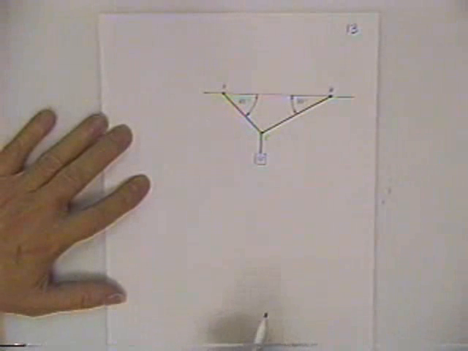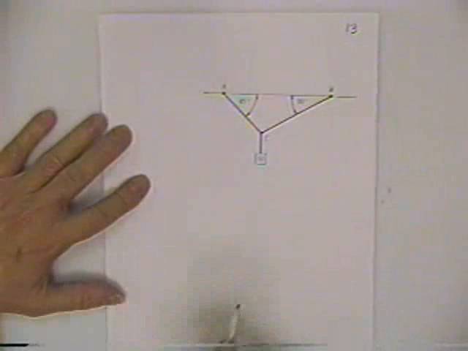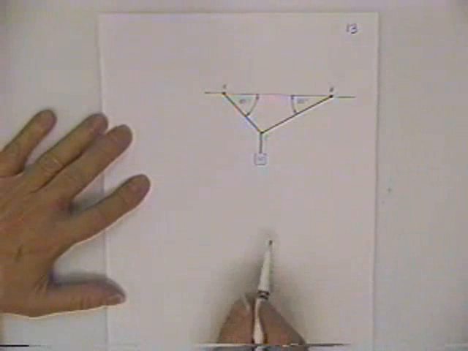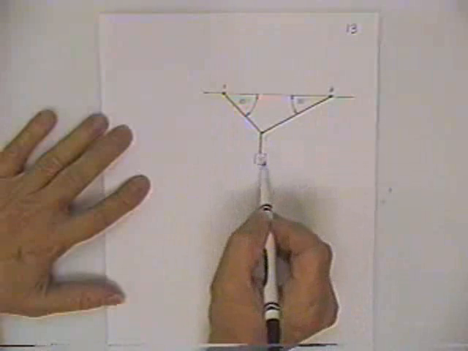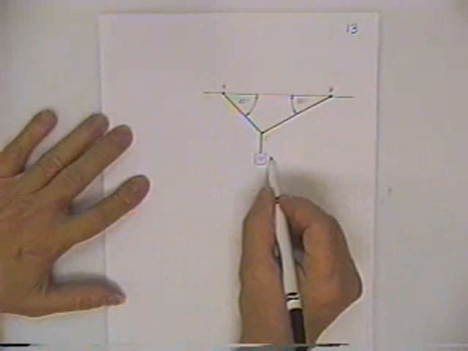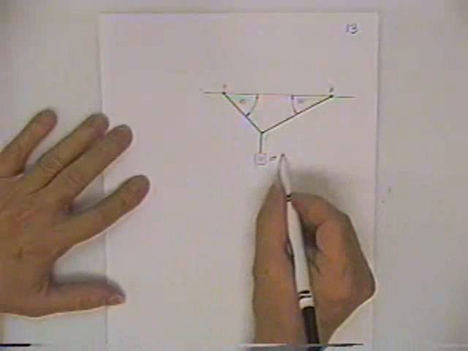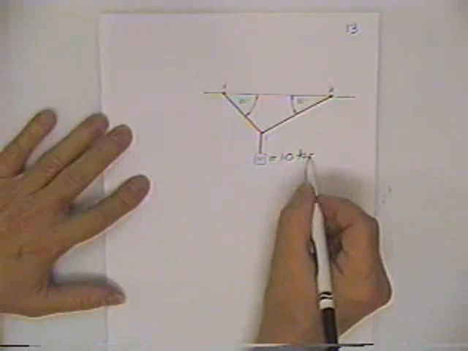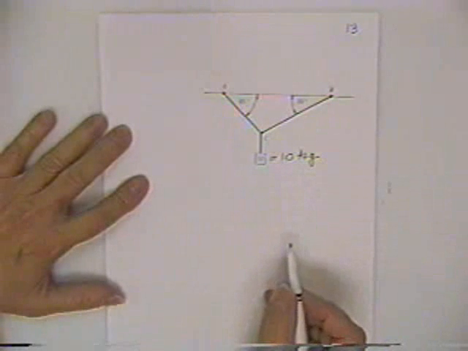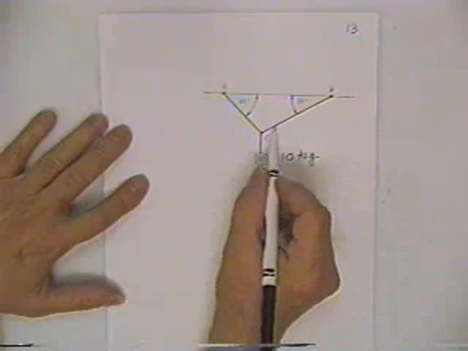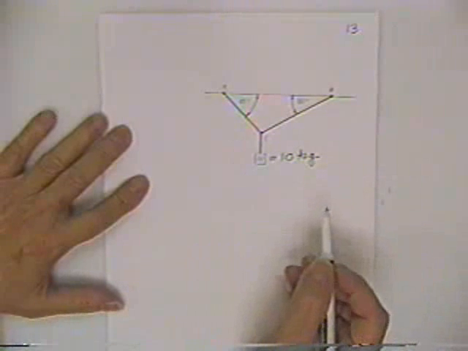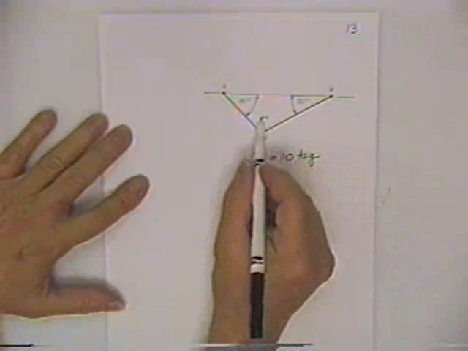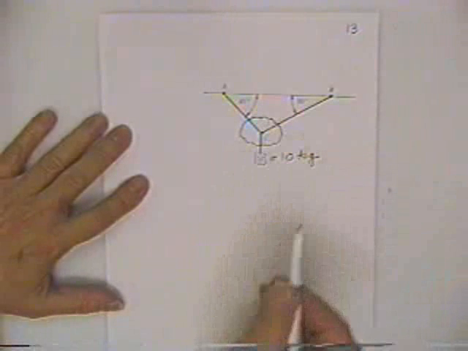All right, another typical example is trying to find forces that would keep something in equilibrium. In this case, I have a cable tied at points A and B to support a mass, and we could say that mass is equal to 10 kilograms. And then I could ask you how much force is necessary to keep these forces in equilibrium, to keep the mass supported. To do that, you need a free body of the connection point.